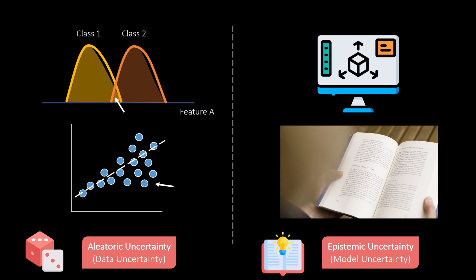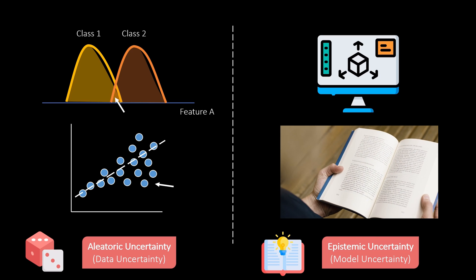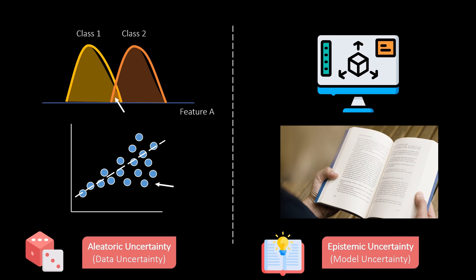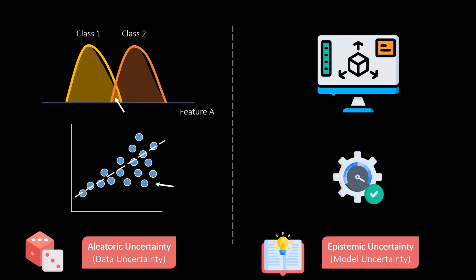The second type is epistemic uncertainty which comes from the greek word epistemicos and means as much as the uncertainty in knowledge. In a deep learning context it therefore refers to the uncertainty in the model because our model represents our knowledge about the problem. Epistemic uncertainty is typically the only uncertainty we can reduce by building a better model. This includes tuning hyperparameters, using better trained test distributions or using more data. If we have an optimal model the epistemic uncertainty is theoretically zero. Okay now how does it help us if we distinguish between those two? For this I've created a simple regression example that might help to explain it.